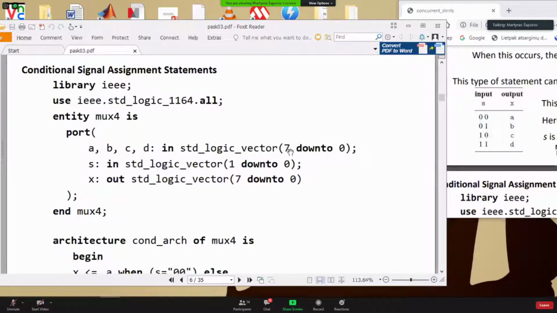All right, so this time we have 8-bit, 1-byte input signals. S is also an input, a control signal. As we can see, it's a 2-bit control signal, so it's STD logic vector 1 down to 0. And X is our output, which is the same type, STD logic vector, like all 4 of our inputs. So now we have to specify the architecture for this multiplexer.